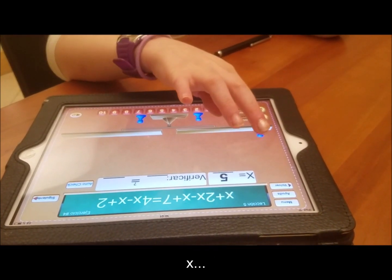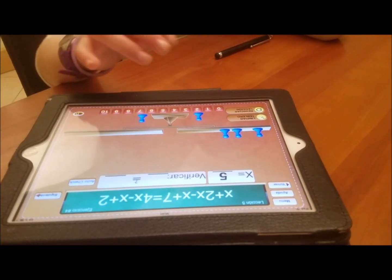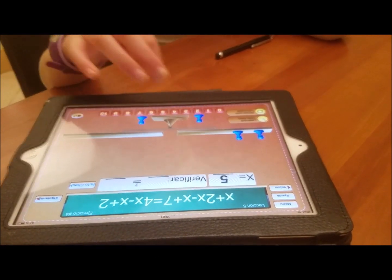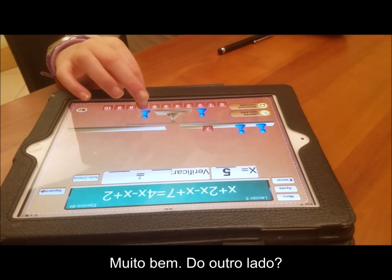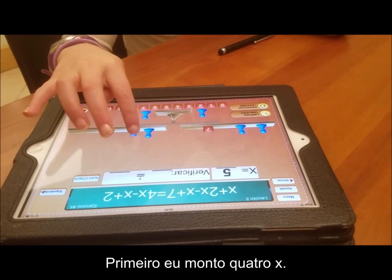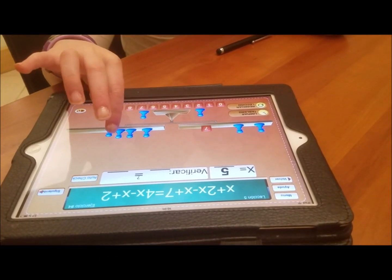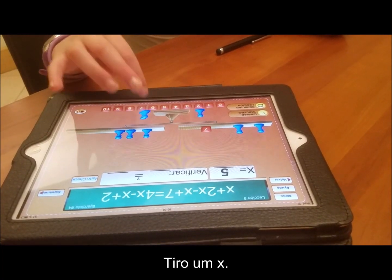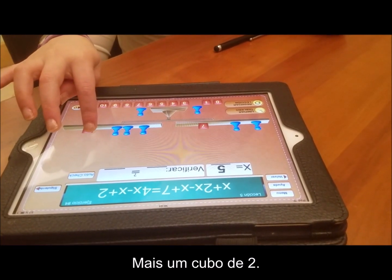Tell us what you're doing. 1x plus 2x. Take away 1x plus a cube of 7. Very nice. On the other side? Equals 4x, take away 1x, plus a cube of 2.